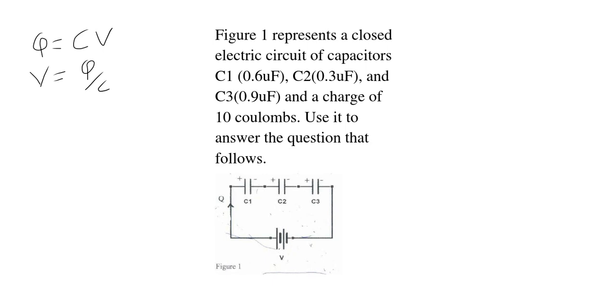So in this case now, after knowing the formula, you have to list the variables that have been given. So V, this is what you are getting. Q is 10 coulombs. And the capacitance, we don't know the total capacitance because it is the one to use. But we can calculate it because we have the values of the capacitances of our capacitors in the circuit.